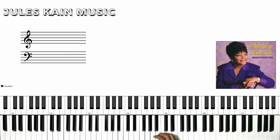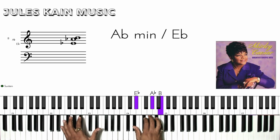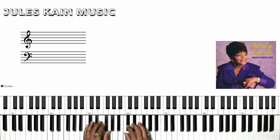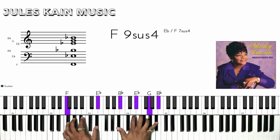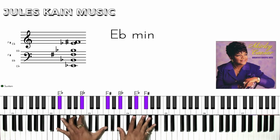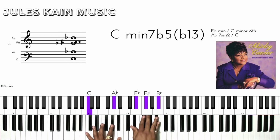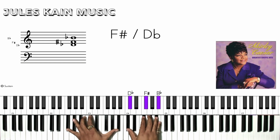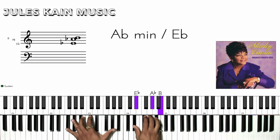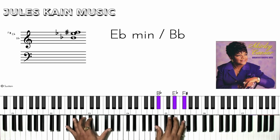Okay, let's get started with the video. So for the intro, you're going to start off with an F sharp, to A flat, to F sharp, to a nice lick on an E flat minor chord.